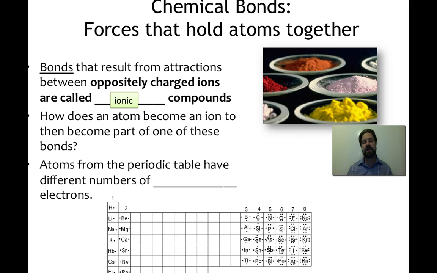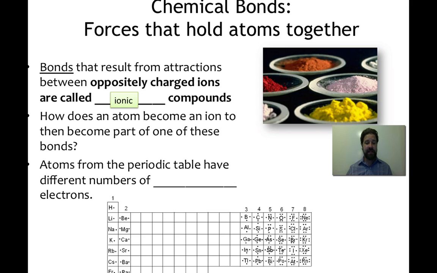And what happens here is you're going to have an atom that has the same number of protons and electrons, but that can change. Electrons can be gained and electrons can be lost. And when they are, your particular atom that you're looking at is no longer an atom, it's an ion now. So if chlorine was to gain an electron, it would become the chloride ion. If magnesium lost 2 electrons, it would be the magnesium ion. So when an atom gains or loses electrons, it's no longer an atom, it's then called an ion.